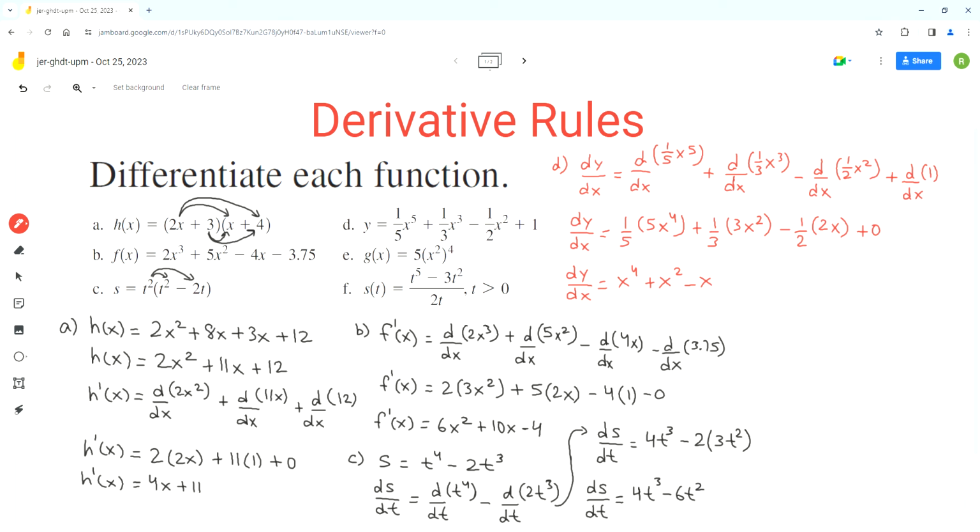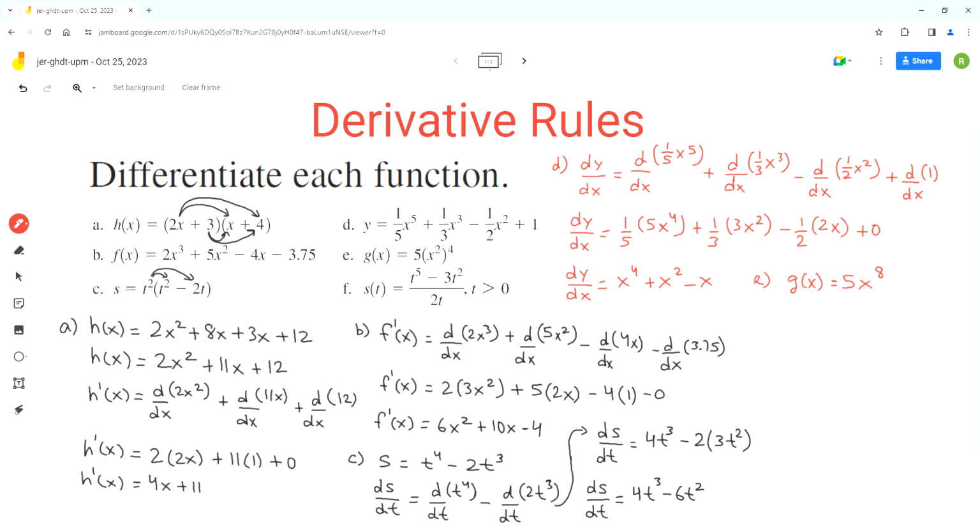So now we can analyze part E. In part E we are given g of x equals 5 times x squared to the outer power 4. So the first step here is to combine these two exponents or powers, and we can do that by using the power of a power law of exponents. Using that law, we can multiply 2 and 4 in the exponent. So we get 5x to the exponent 8, because 2 times 4 is equal to 8.